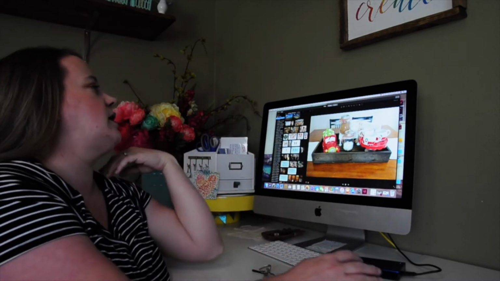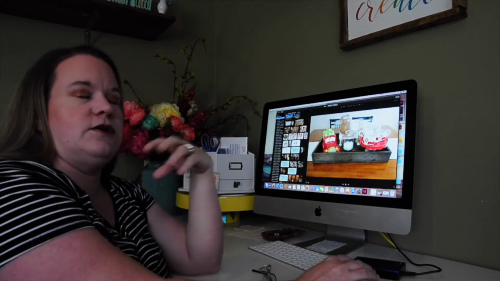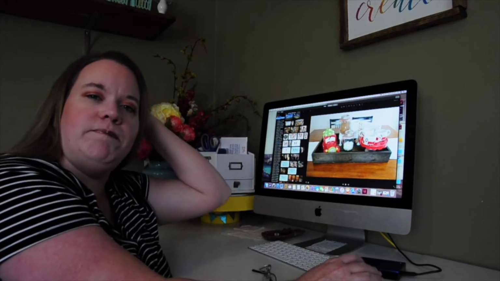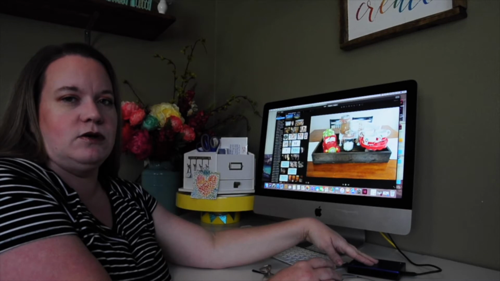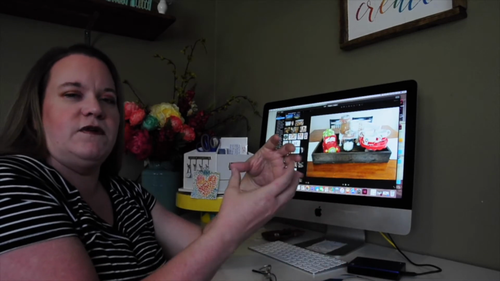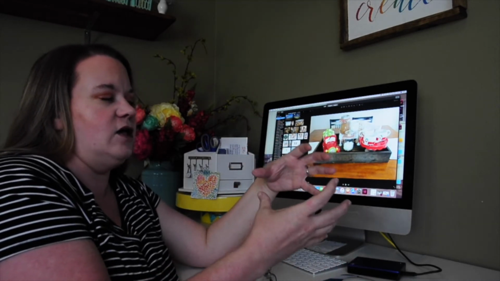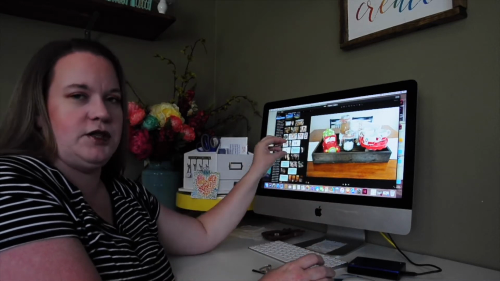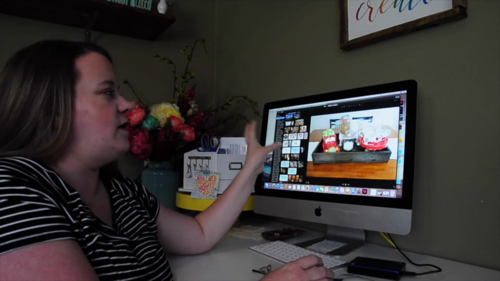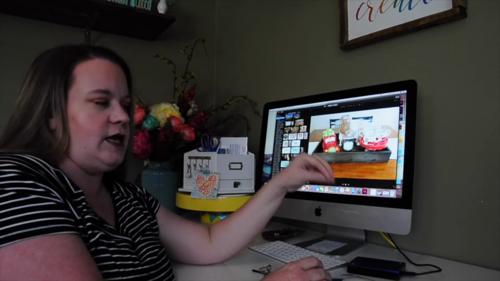In order to do that in iMovie, you need to create what they call a library that stores all of that data onto this external drive. So think of it in terms of a file. Like you have this file that is holding all of the data that you're bringing into iMovie, and then all of the movies that you're creating.